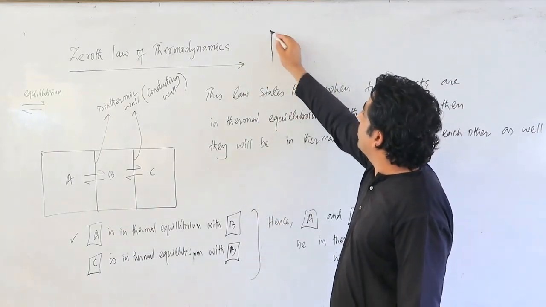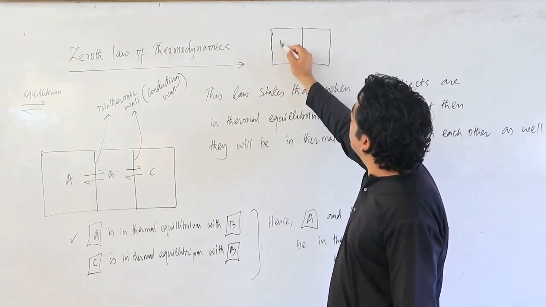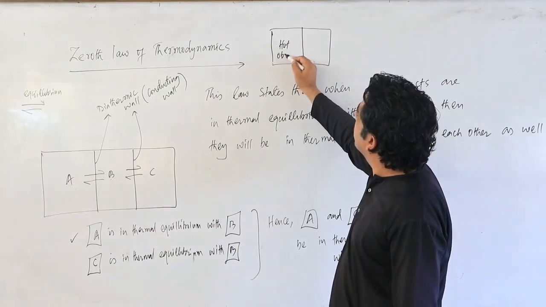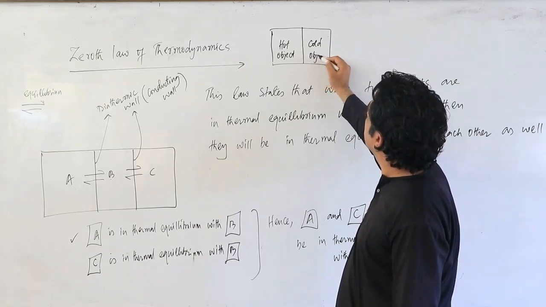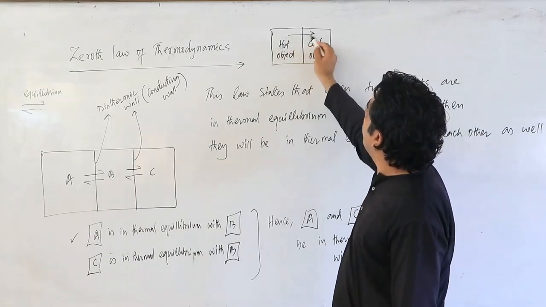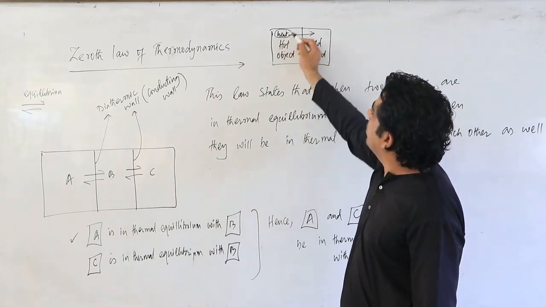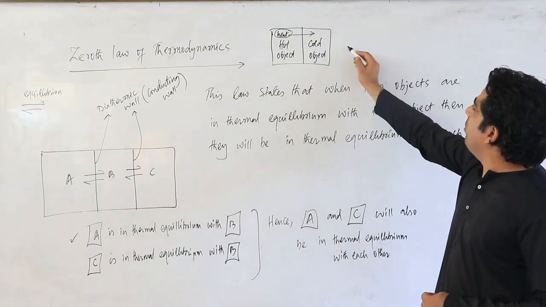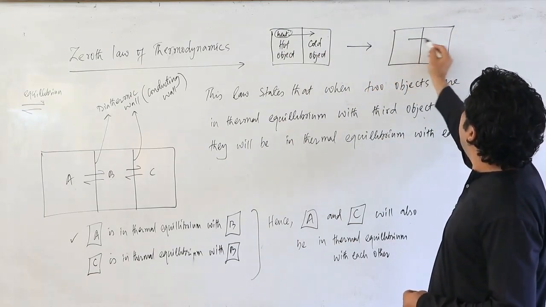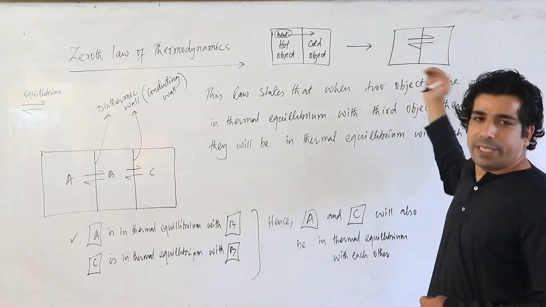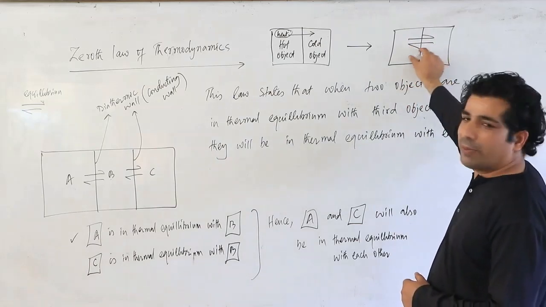So look here my dear friends. If it is a hotter object and this is a cold object here, heat will flow from hotter to cold. So there is a flow of heat from the hotter object to the colder object. Then a time will come that the heat is flowing in both the directions. What is the meaning? Now the temperature of both the substances has become equal.